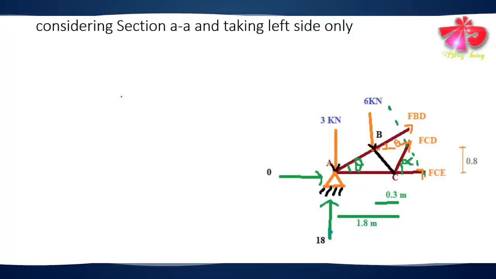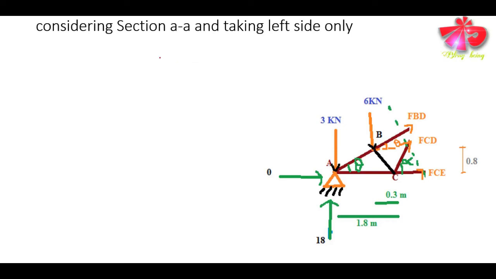Now we have taken a section A and we have considered only the left part section from the chord portion. Okay, so next our aim is to write the different forces that can exist in the chord section. So we can easily see that from the chord section only 3 member forces, that is FBD, FCD and FC are unknown, isn't it? So there are 3 unknowns and we have 3 equilibrium equations to solve this, so they can be easily found.